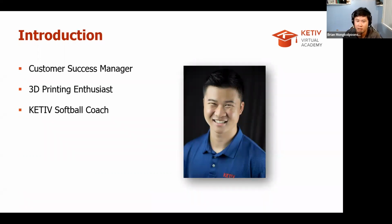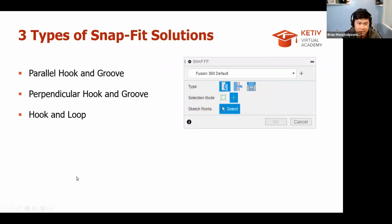At KETIV, I help with the adoption of the tools and services we provide customers. As you can tell, I'm a 3D printing enthusiast. I love 3D printing, have about 5 printers at home myself. And I am the coach of the KETIV softball team that we have here in Orange County, California. So if you ever are nearby, definitely stop by and watch our softball games. Slow pitch softball.